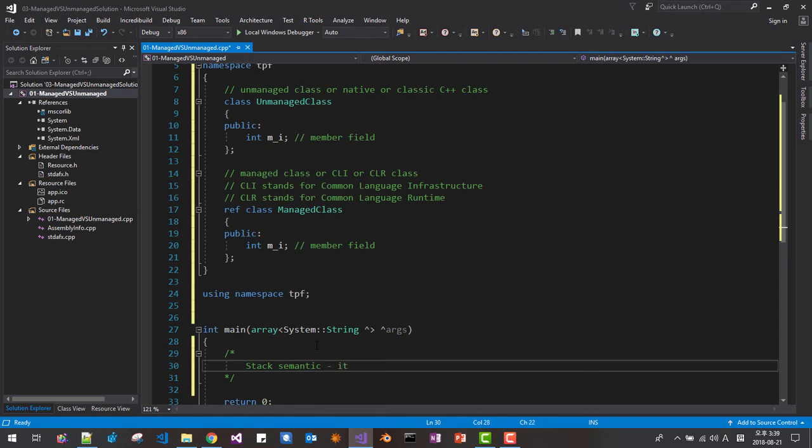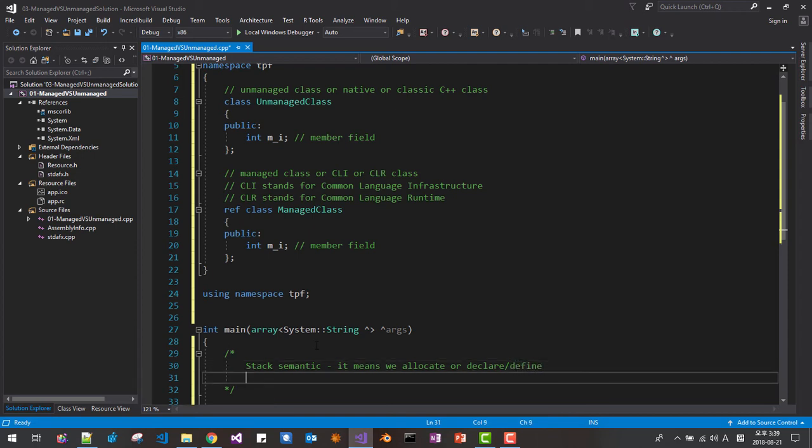Stack semantic means we allocate or declare or define local variable on the stack frame.